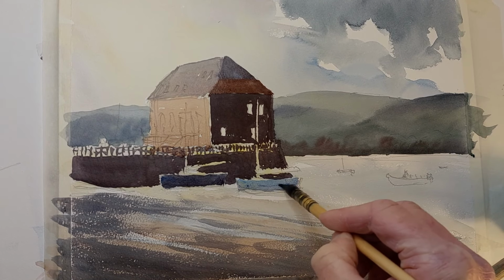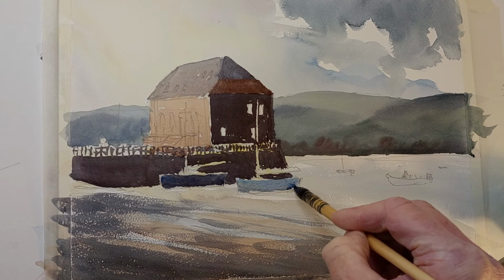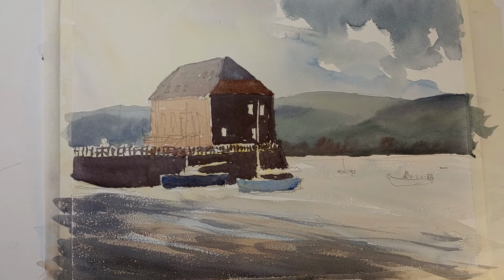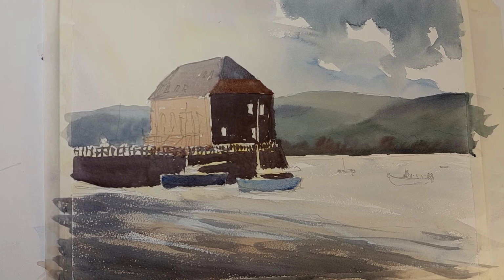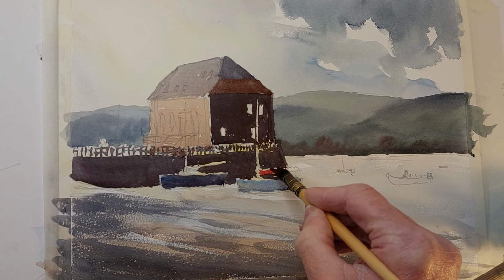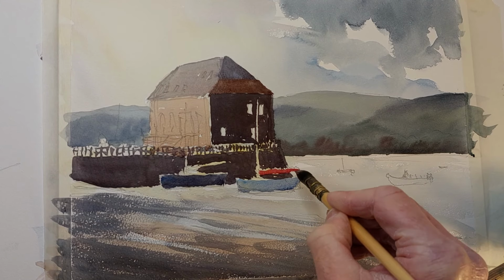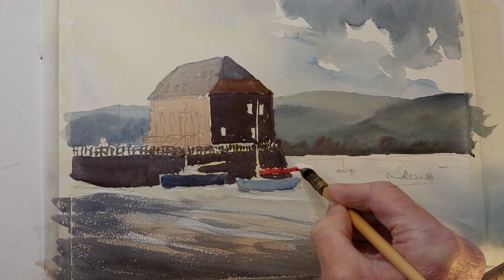So I'm contrasting. It's very tonal, this picture. It's far from being a colour picture. It's a bit more tonal, really, I suppose. Now the sail that's rolled up, I'm going to use cadmium red with a touch of the blue to create that sail that's rolled up on the boom there, or whatever it's called, leaving a bit of edge at the top unpainted.